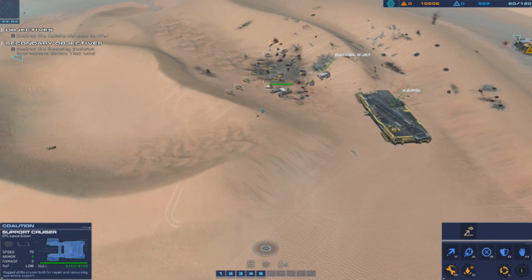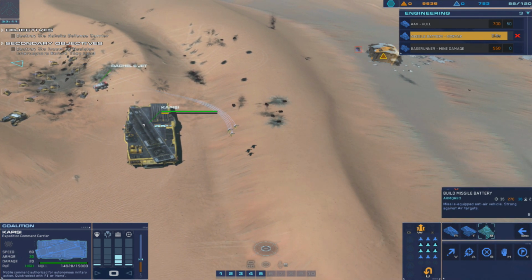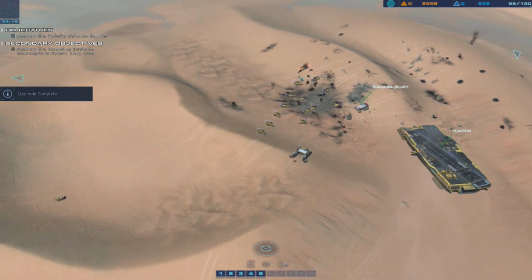I just realized I lost two of those as well. Crap! Okay, I really gotta rebuild. That was not nice. Missile batteries have been upgraded with a mortar launch system. That's what I'm talking about. We'll get four of those.